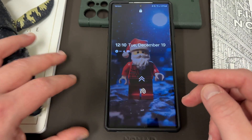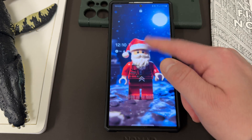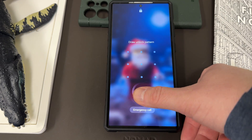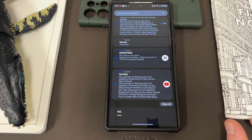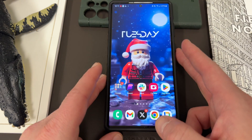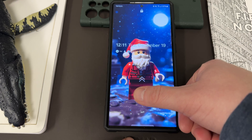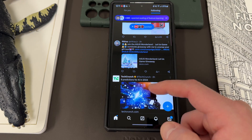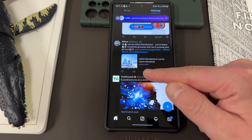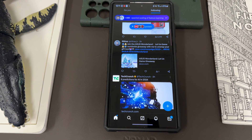Now on the lock screen, this is how it appears — with an arrow right here above the fingerprint sensor. A lot of people always ask me what this is when they see my videos. When you put in your fingerprint or pattern, it's going to take you right into the Notistar list of notifications. The bug they fixed is that this arrow, when you used your fingerprint, would actually appear on the screen — so if you went into Twitter and were scrolling, you'd have this arrow still right in the middle of your screen. So they fixed that error.